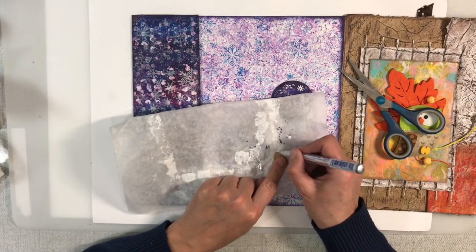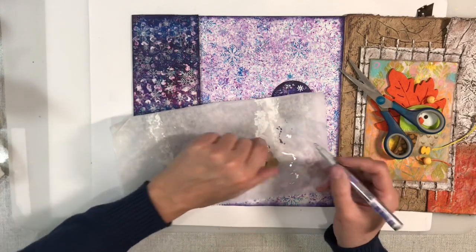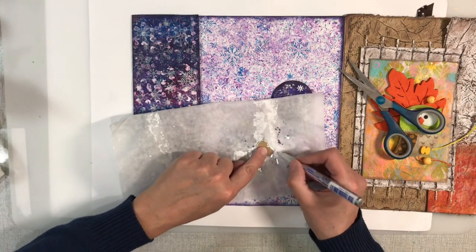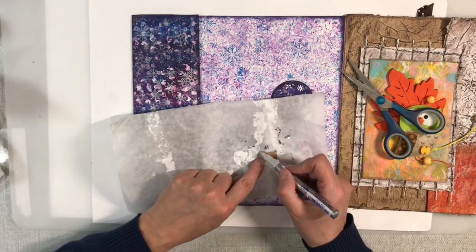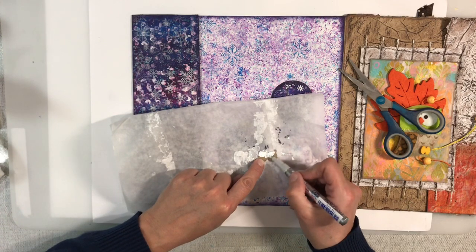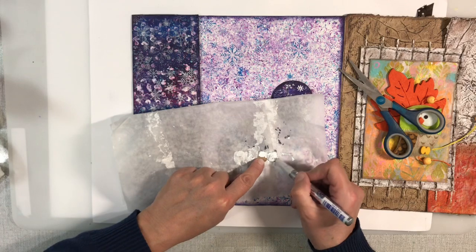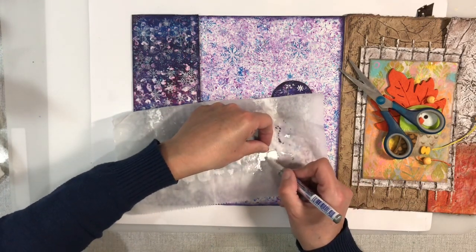Now I've gone around the edge like this on the inside, just so that you don't see any of the brown cardstock edges, because this is just craft cardstock that I've punched it out of. And then I've just coloured the outside in silver. I love these pens. They're just so shiny and gorgeous. Better than any other metallic pens I've had, I have to say.